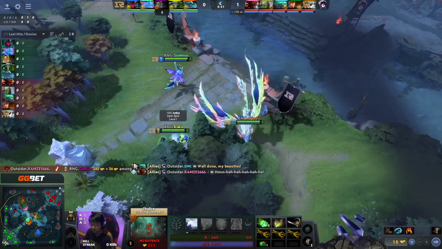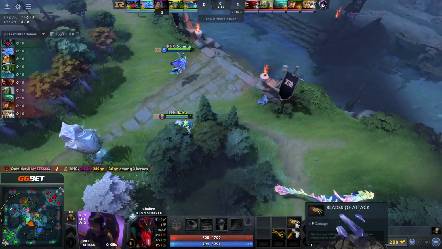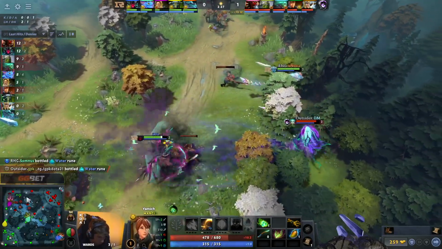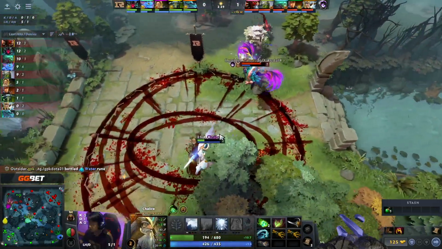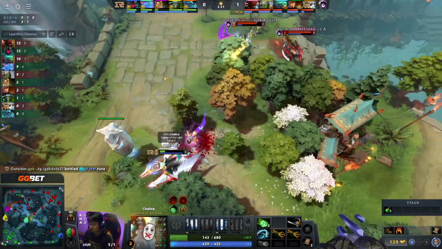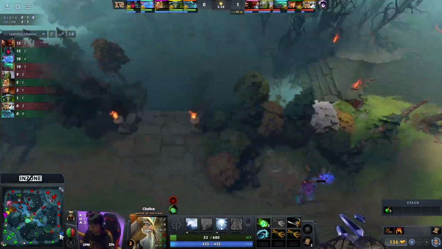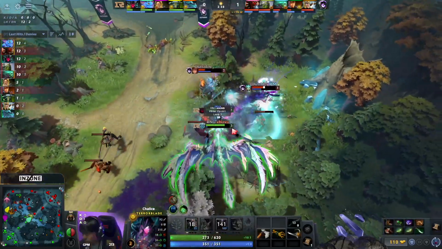If you click on Ramses, he actually has the Blades of Attack build, which means he's going for really fast phase boots. I really like this build. This is still really good. Head and shoulders as well, which I think is very important. Yeah, Ali, do extra damage. Ali, what do you have to say about head and shoulders? No strong opinions, but... Oh, Ana getting quite low.